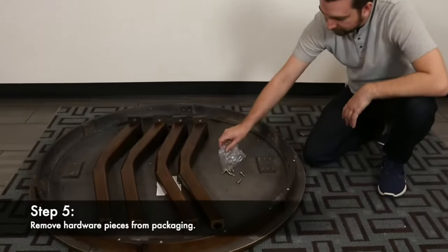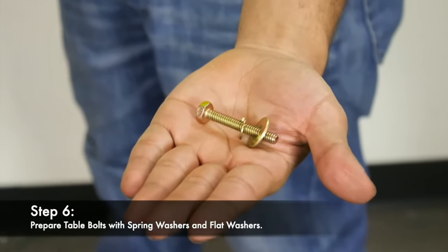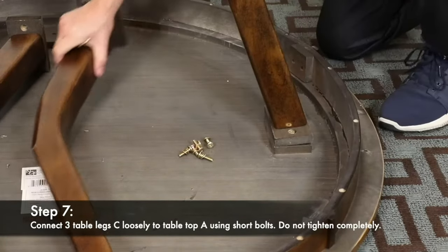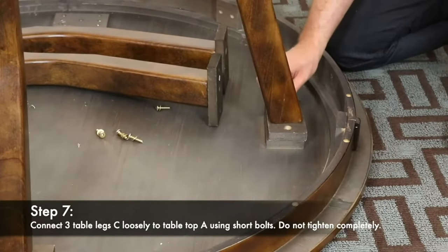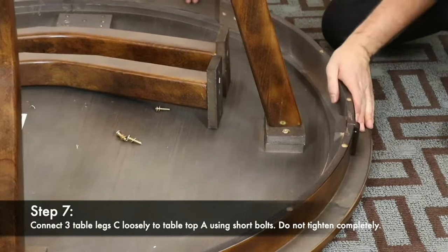After removing the hardware from the packaging, you'll want to prepare the bolts labeled 3 and 4 with spring washers and flat washers like so. Do not tighten them completely. Then connect three of the table legs to the tabletop using the short bolts labeled 4. These bolts should all have spring washers and flat washers on them.